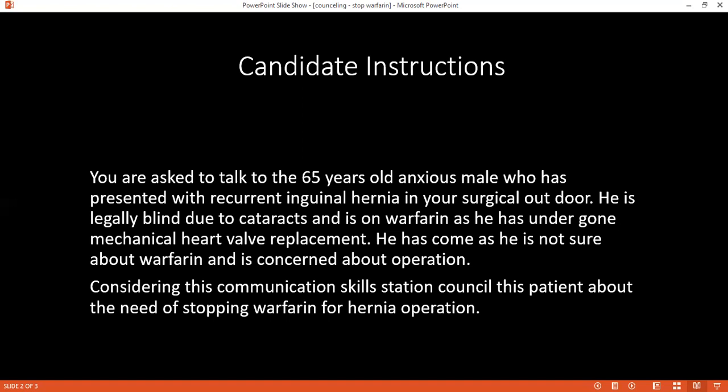So when can I restart warfarin? Once we have made sure that all the bleeding points are controlled, we will restart the heparin. And once you can tolerate swallowing pills, we will restart warfarin along with heparin. Meanwhile, we will be checking your blood INR level so that you don't have any bleeding. Once the INR level has reached the optimal level, we will remove the heparin and you can continue taking your warfarin as you usually do.